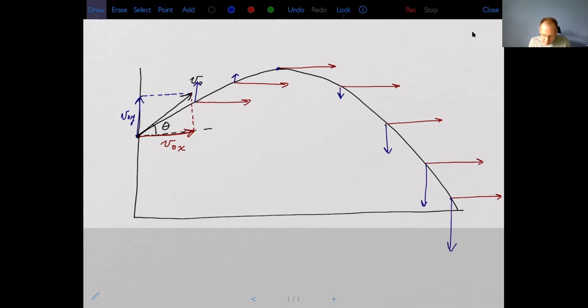All right, now the thing that's going to be really of interest to us is a special horizontal displacement. So if you look here, this is the launch height. That's where it's launched at. This is where it hits the ground. So this distance from here to here is a horizontal displacement, but there's a very special horizontal displacement, and it's defined to be from the point of projection to a point on the path that's at the same elevation as the point of projection. And this special horizontal displacement, we call the range.